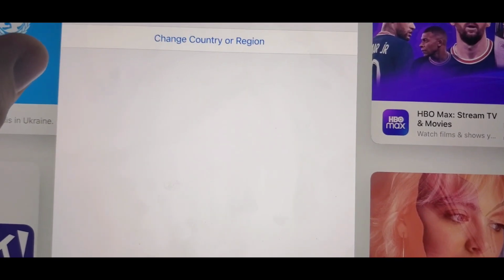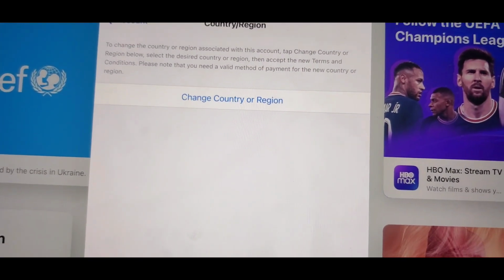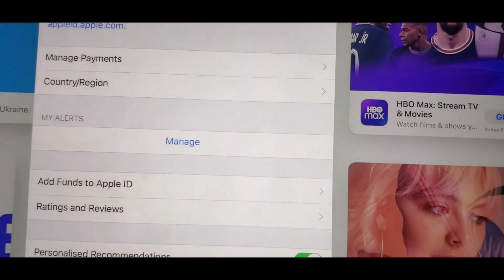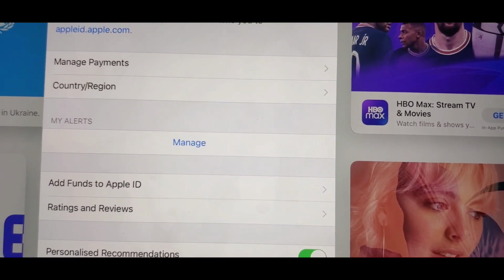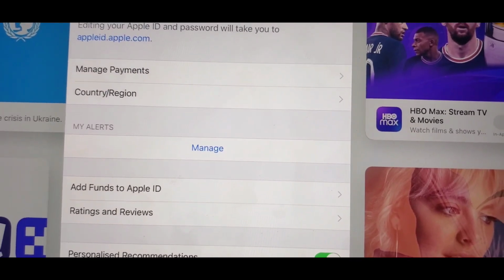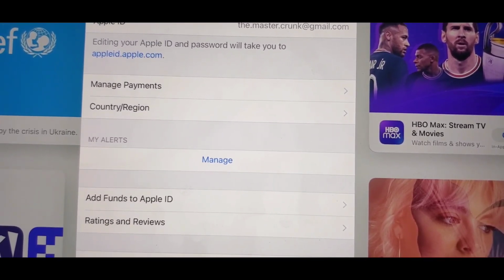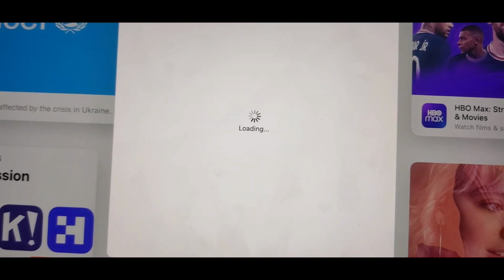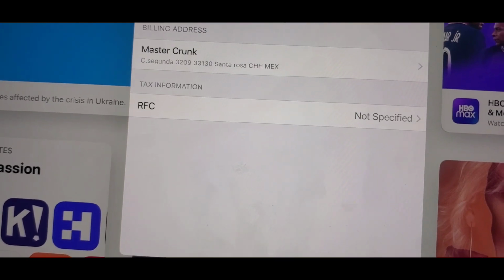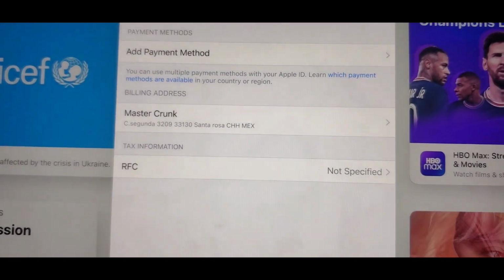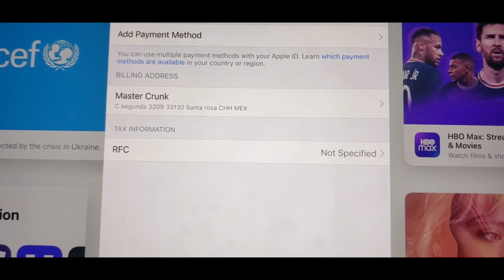And the problem with that, if you change your region, it's going to cancel any paid subscriptions or services that you currently have. I recommend just creating a new email address, a new Apple ID. So basically, sign out of your current Apple ID and then log into the new Apple ID account. And then once you go through this setup process of creating your Apple ID account, you're going to get to this spot where it's going to ask you to add a payment method. Just select with the payment method as none.